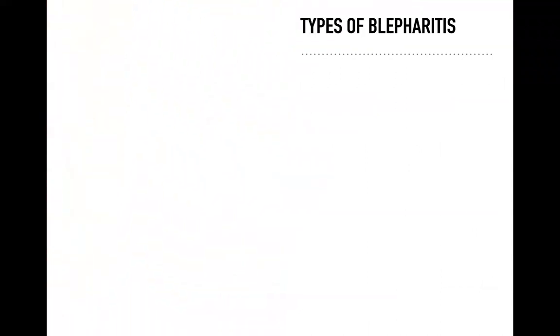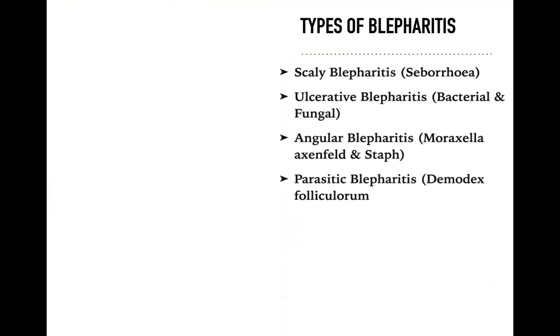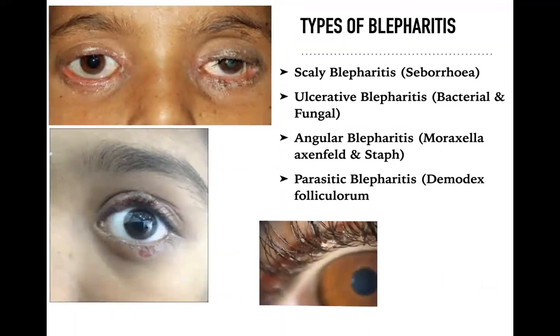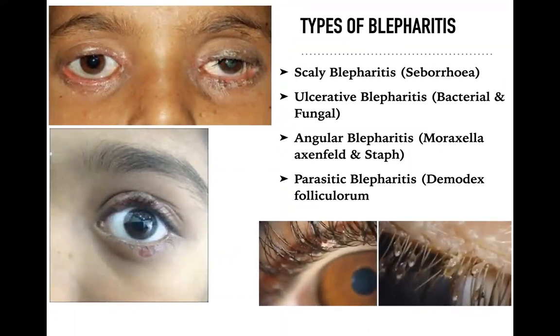So the types of blepharitis are very crucial to know, to define the way of management. Scaly blepharitis, as shown before in the photo above, is called seborrhea. It's commonly presented in the winter, but we may find it in other seasons. It's characterized by this sticky material, which is adherent to the anterior lid margin with the lashes. They are crusts, so they may leave a wound behind if they are removed forcefully. It may be associated with dandruff in the scalp hair, so they may be associated signs because they have the same mechanism.